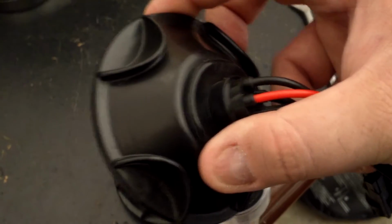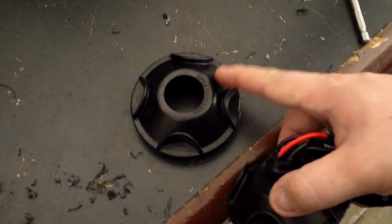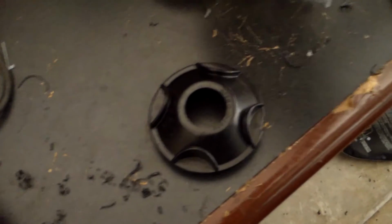So the next step is going to be to complete the bulb installation on this side, and then have it put in the bike.